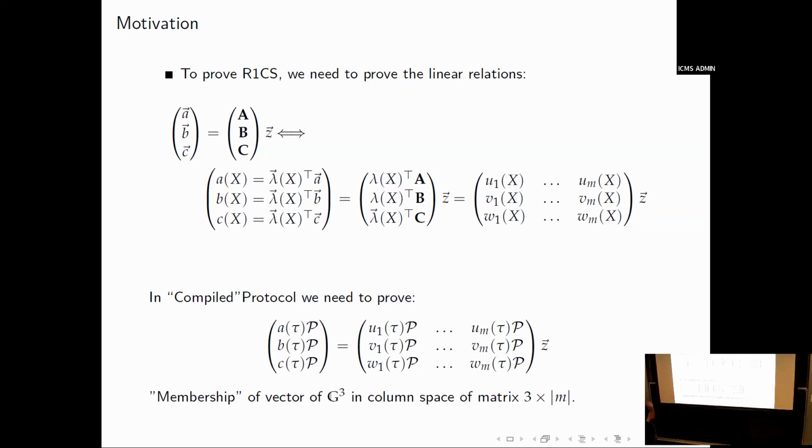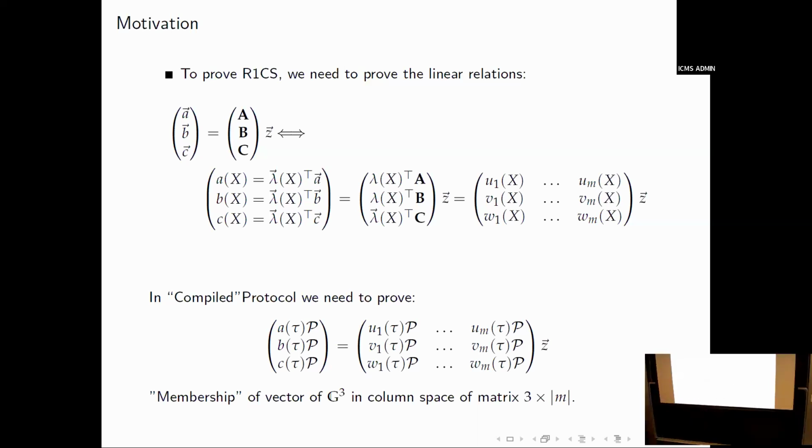So usually people think of this as a membership in linear spaces, but you already see maybe the first problem here, which is that there's actually no membership here, because this is a matrix that has many more columns than rows, right? So membership is trivial. Again, we are talking about a proof of knowledge. So we want a proof of knowledge that these vectors are in the space spanned by this.